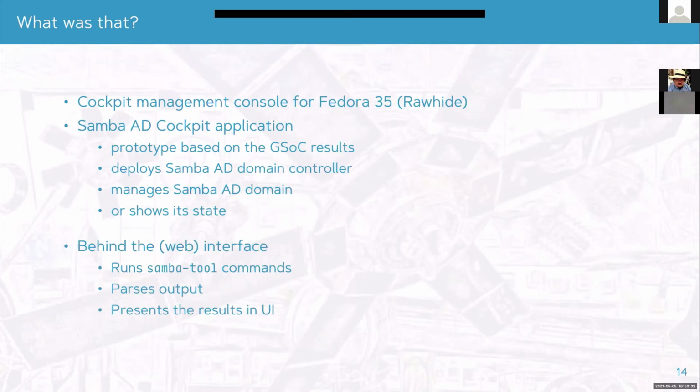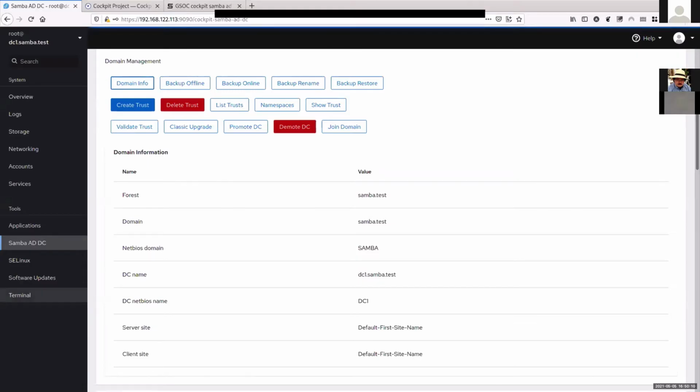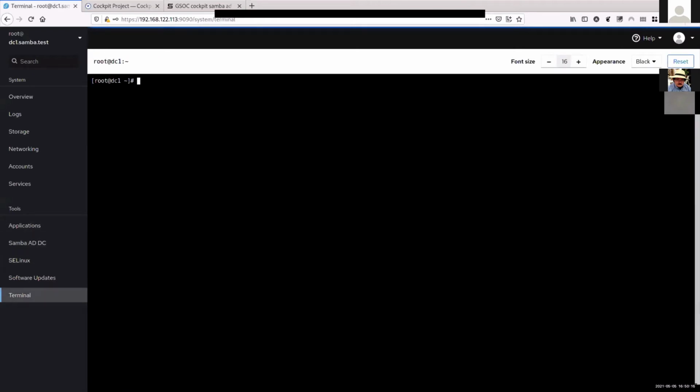What happens behind the scenes is that we actually run samba-tool commands. So for example, for listing the domain information, we can actually do samba-tool domain... I think it's list.